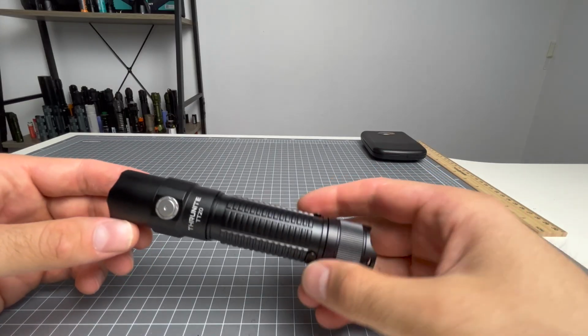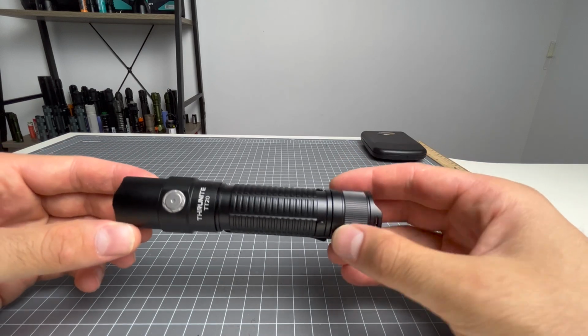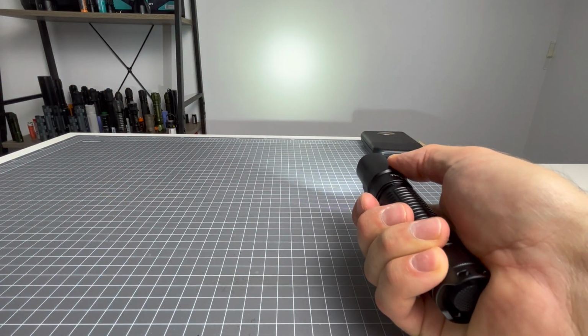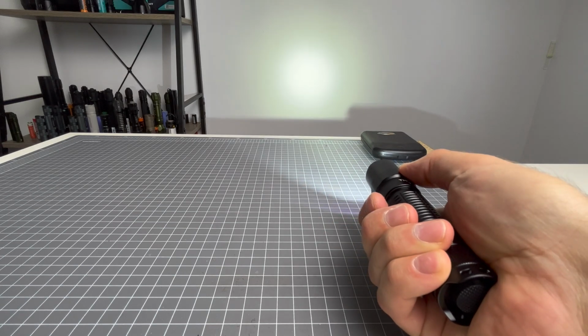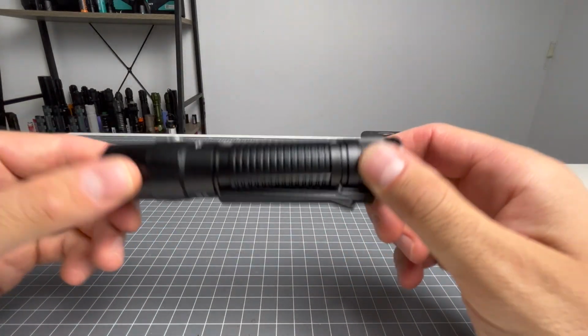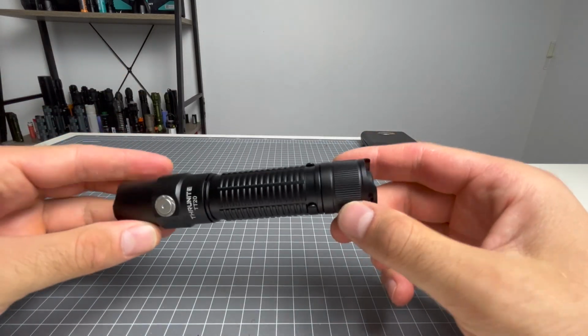All right. So absolutely beautiful, beautiful light. Very, very usable. I love the ramping. I think the ramping is really, really decent and really good. I love that you can just stop anywhere in the ramping phase and it's going to just give you that output. I think that gives you a lot more control of how much light you want to use. So I really, really enjoy that.